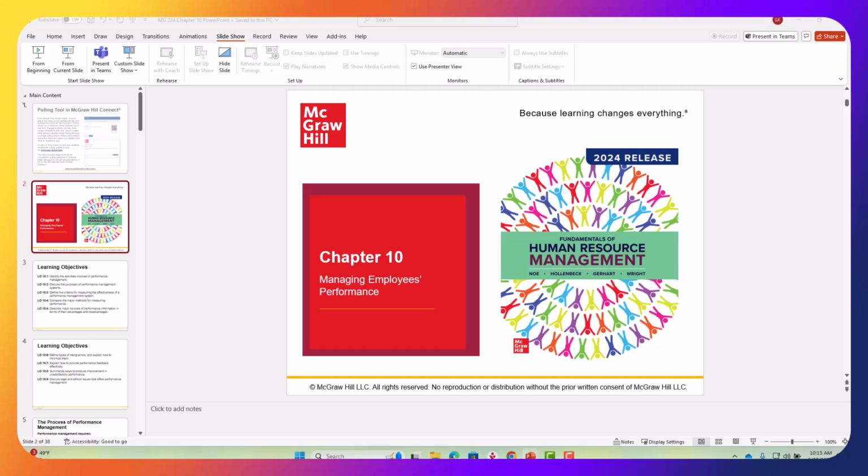Methods for measuring performance, rating attributes. Graphic rating scale lists traits and provides a rating scale for each trait. Employer uses scale to indicate extent to which employee displays each trait. Rating scales are subjective and vary by employer. Mixed standard scale uses several statements to describe each trait. Employer scores employee in terms of how employee compares to the statements.